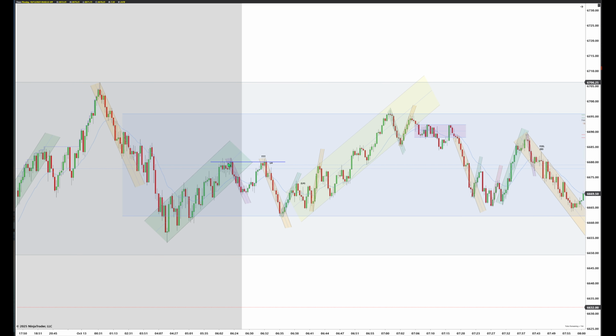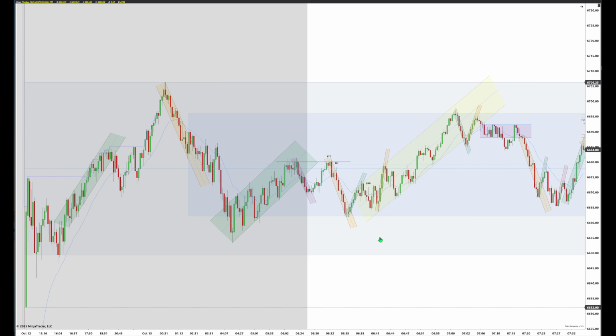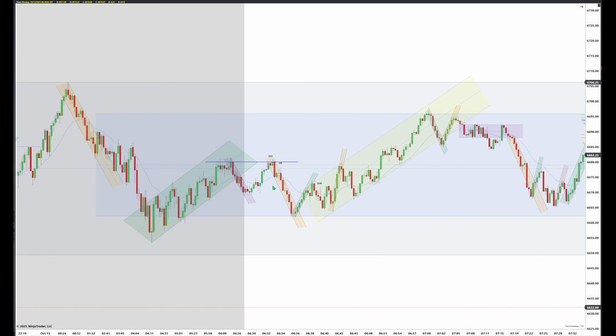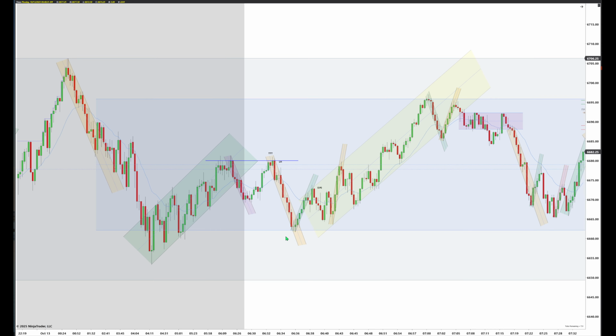Hit what I thought was a resistance area, sold off. You technically have a first entry long here, pull back, second entry long. It's a bad signal bar, no real setup there. It's a localized low, break of this purple down channel, test the low. So it's actually from here, it's a first entry short, pullback, second entry short failure right after it breaks above this candle. But it's right at the EMA. It's also at the very beginning of the day. So I usually tend to leave those setups alone because it's pretty choppy right at the open.